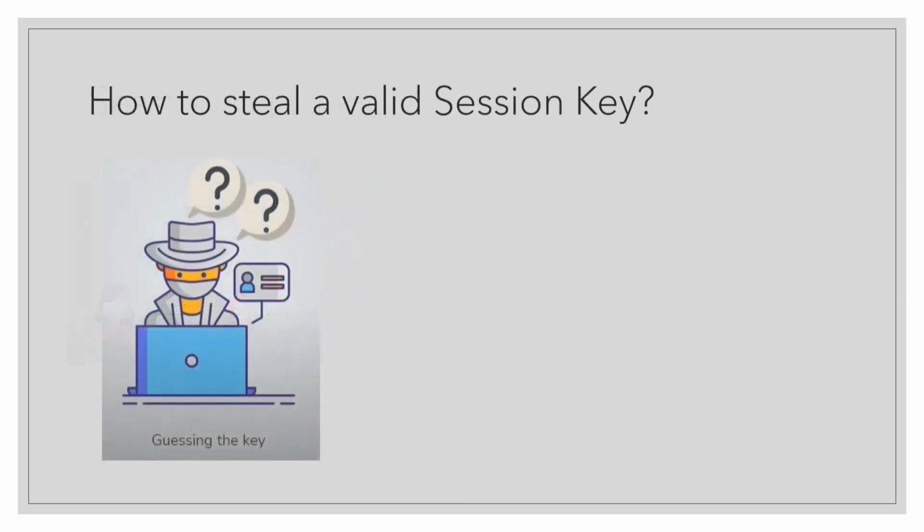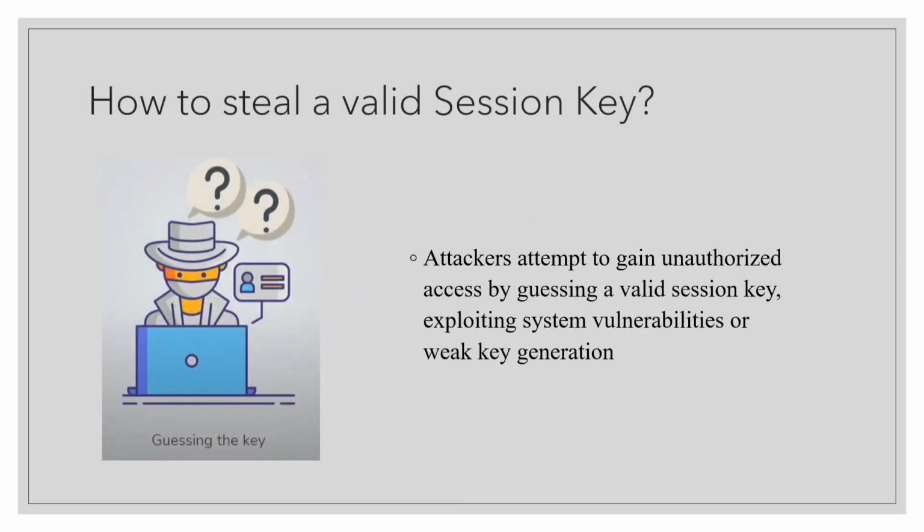How to steal a valid session key? To obtain a valid session key, attackers employ various tactics. Their methods include attempting to guess a valid session key, exploiting vulnerabilities within the system, or capitalizing on weaknesses in the key generation process. These malicious actions aim to gain unauthorized access by compromising the security measures put in place to protect session keys. Understanding these potential entry points is crucial for implementing effective countermeasures against session hijacking.